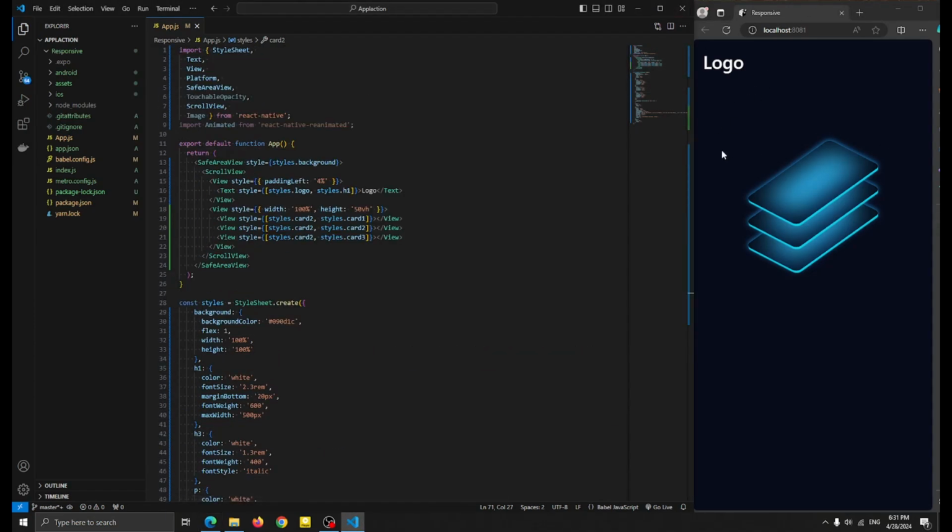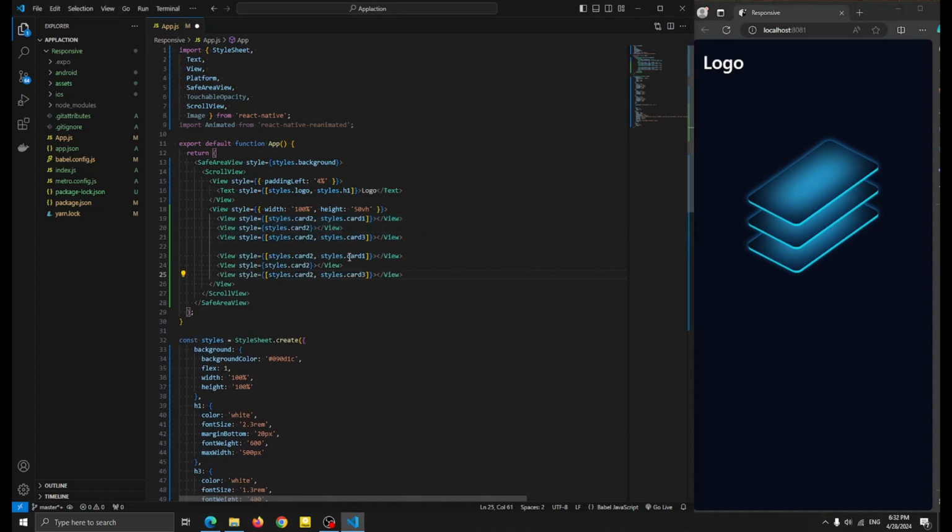Now next we're gonna create these 3 circles with this image. So let me just delete this. Sorry for that. Okay, here we go. Let me just check it. There we go. Now let's create these 3 circles. So again, copy paste it for the 3 circles.